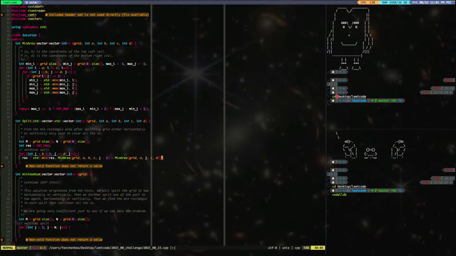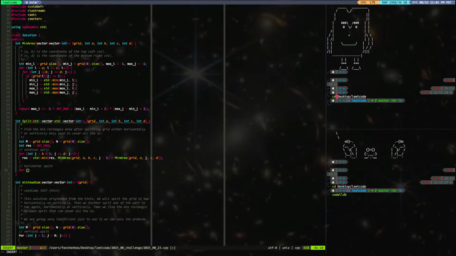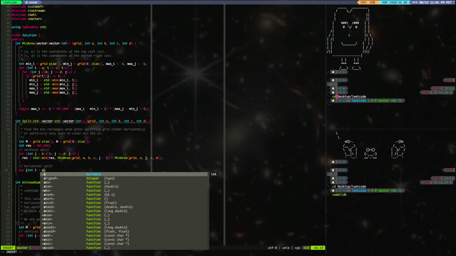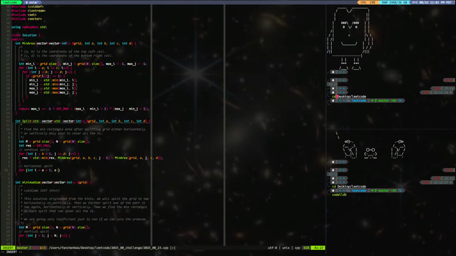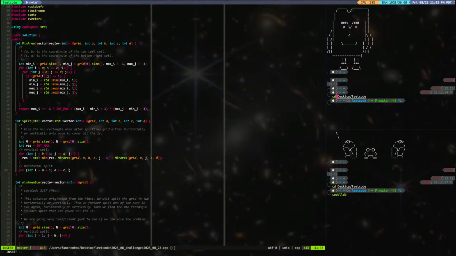Right, so this is going to be the vertical split, horizontal split. The same thing, we can do like A plus 1, C, not A plus 1, it should be I plus 1.